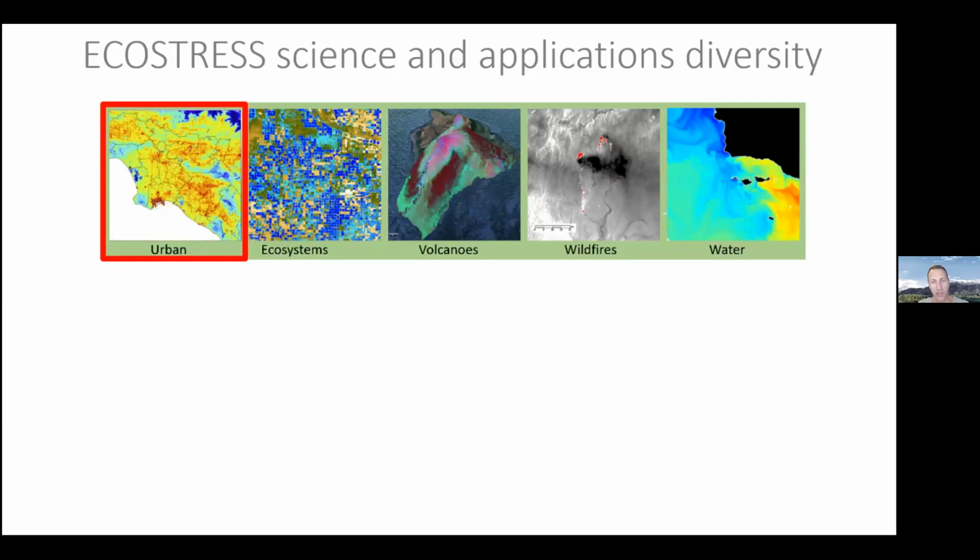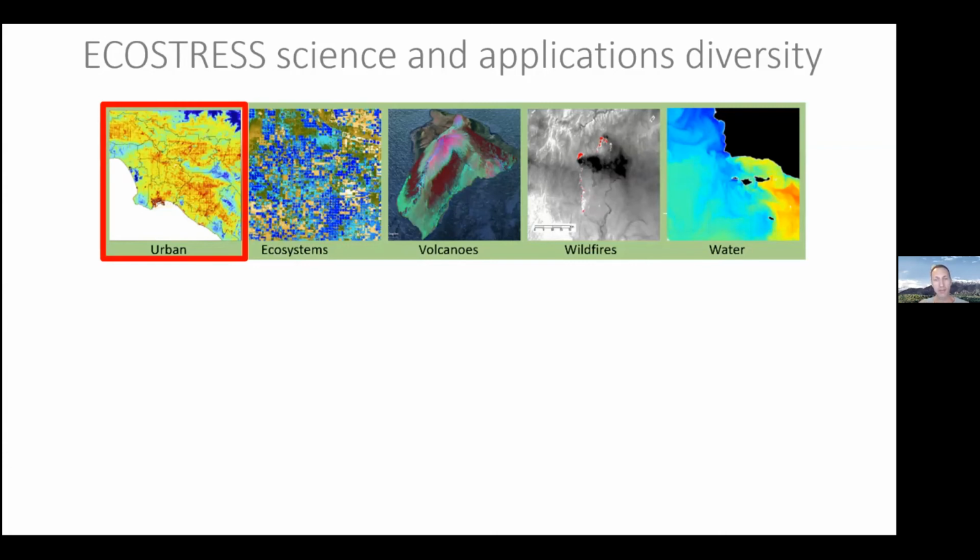So moving on to actually looking at some Ecostress data. As Josh mentioned earlier, if you were listening, it's mostly driven toward looking at ecosystems and plants and how plants use water, and also how plants respond to stress from droughts and so forth. And from the applications point, it's very useful because we can inform farmers, for example, on how much to water and also when to water their crops based on the evapotranspiration that we derive from Ecostress. But obviously it has a lot of other science uses.